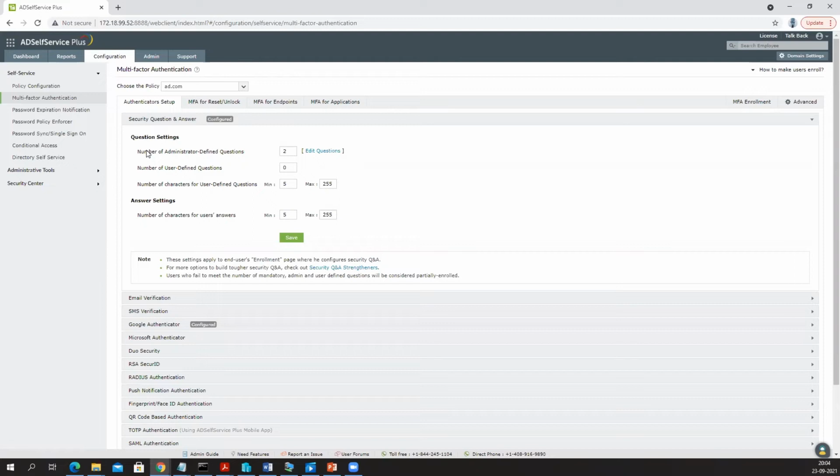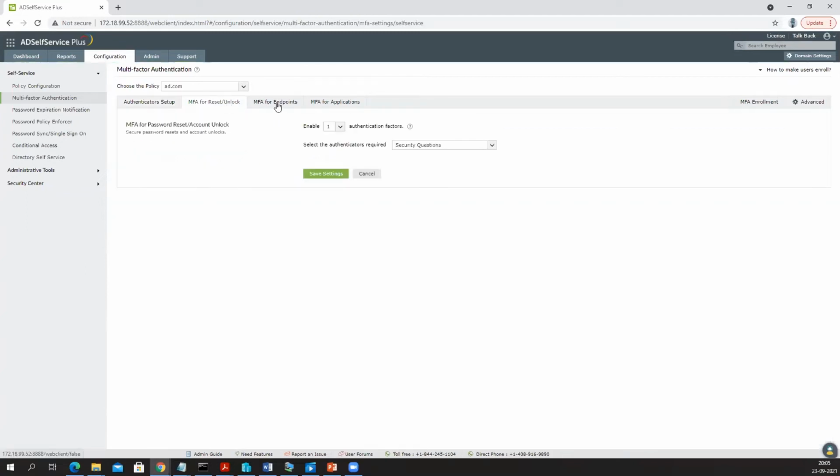Make sure that your Active Directory has the mobile number and the email address configured in the respective field. That is where ADSelfService Plus will be sending an email or a text message. So make sure that information is available there, so seamlessly the users can reset their password, right? So that's the minimal requirement.